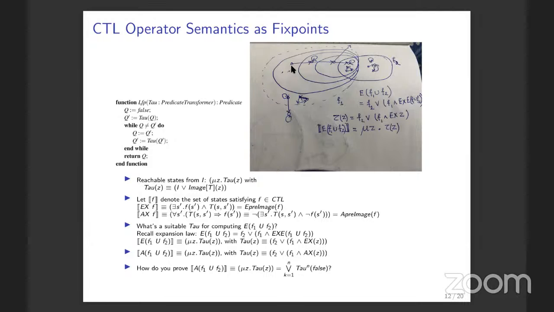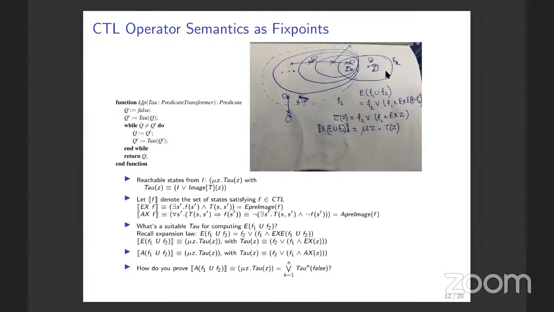Because you have to now pick a state that is in the intersection of I and the fixed point. Then you check whether any of those states already satisfies F2. Then you have a witness. That is the shortest witness.